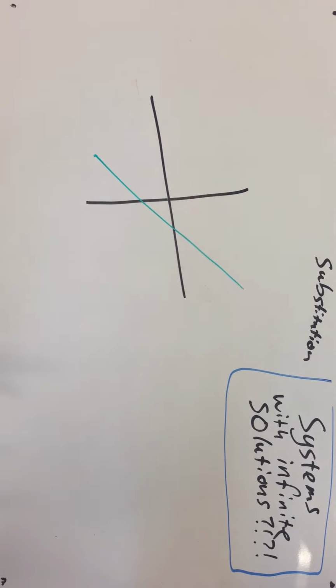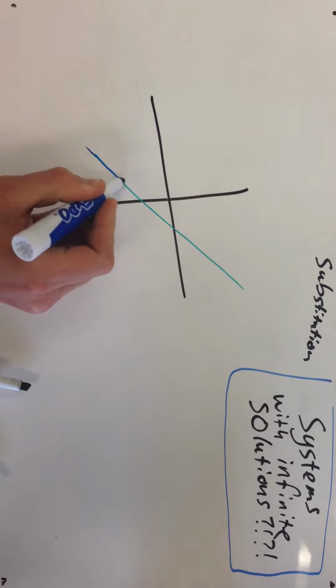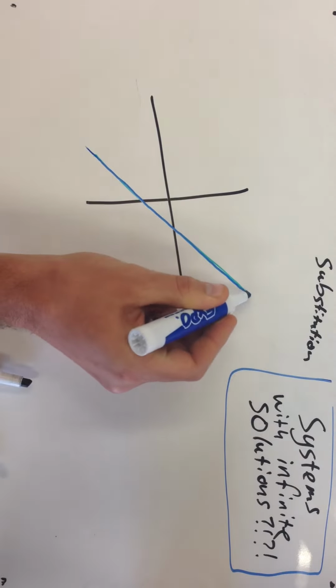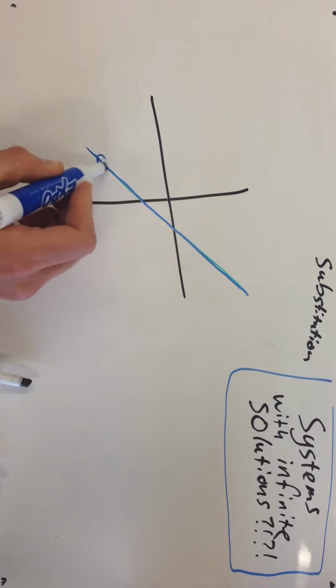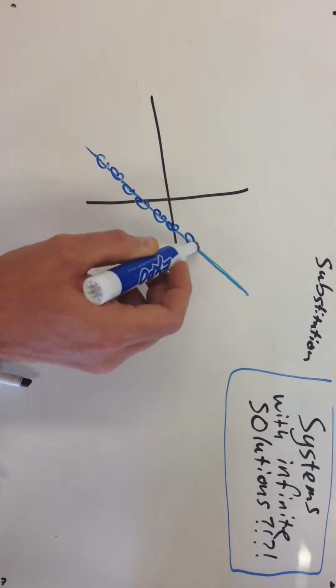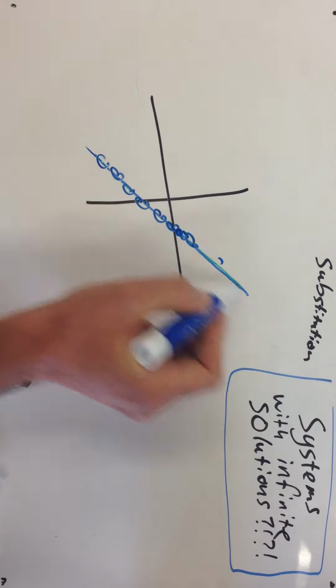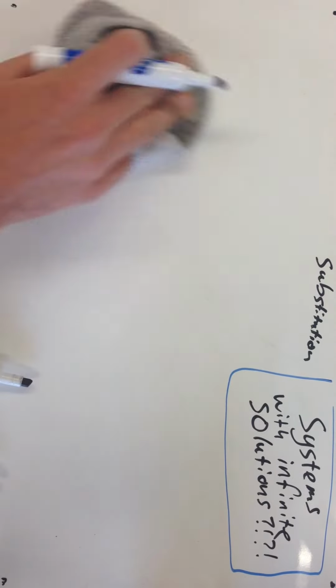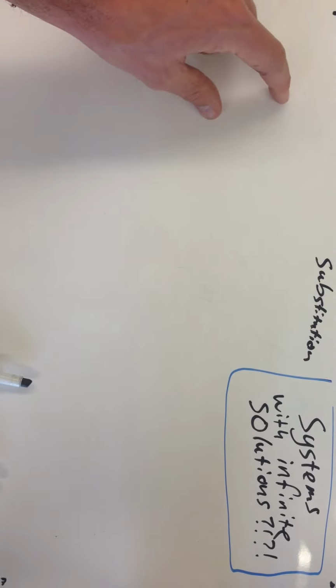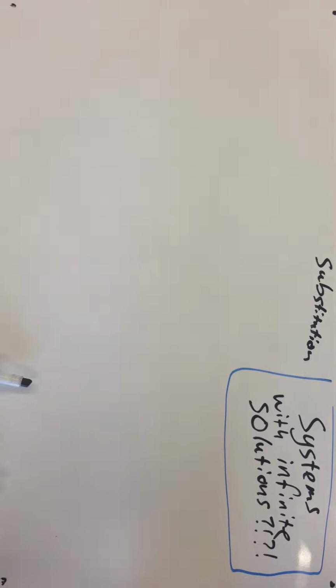There's my green line, and here comes my blue line. Those don't cross just at one point. Those cross at every point. They cross here, here, here, here, here, here, here, here, here, and 1,000 spots in between, and on for forever. Thus, the infinite solutions. So the issue was both of those two lines in the system that I had are both the exact same line. And that's a situation you have infinite solutions.